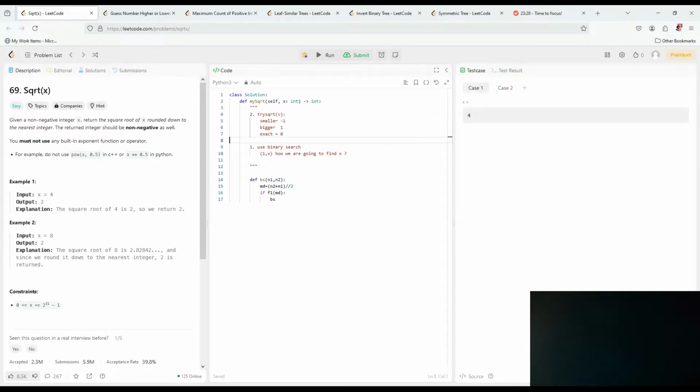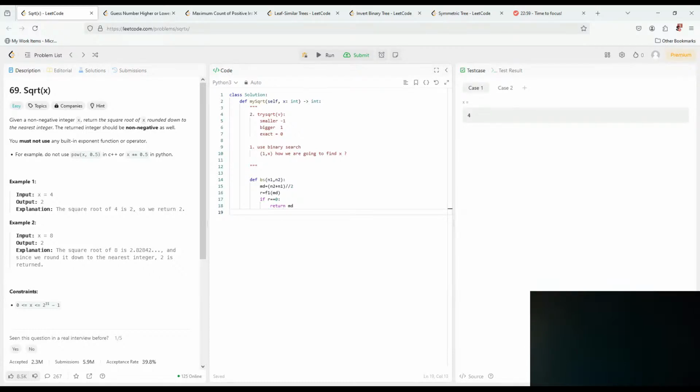So if the function returns that we have to go bigger, or if 0, we return a leaf, or we can call the function right here. So we can say result equals function with the middle point, and if result is 0, or if result is less than 0.